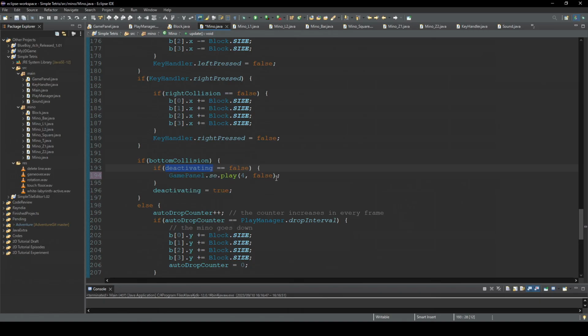So we play this sound once, then this deactivating becomes true, so we won't play this sound anymore. Without this if statement we keep hearing this sound until this bottom collision becomes false. So we need this if statement.